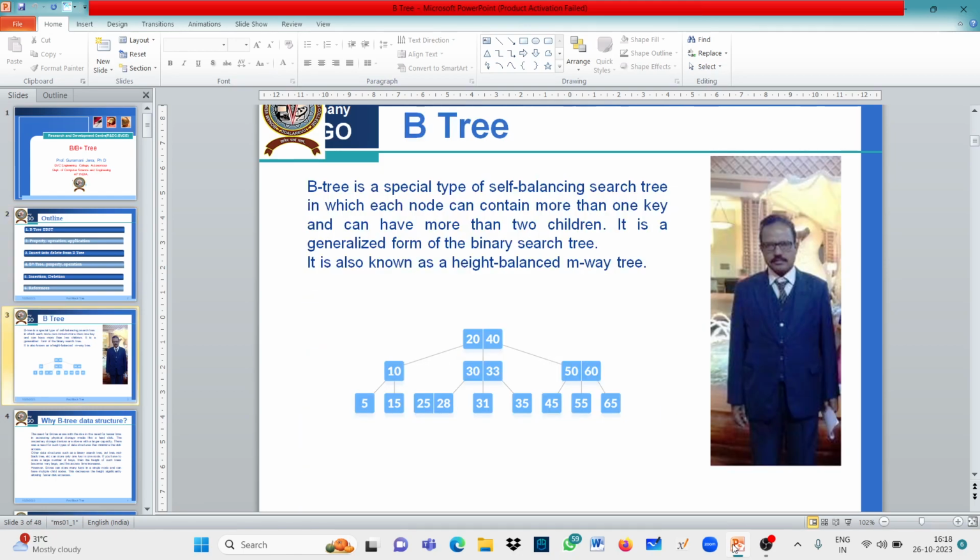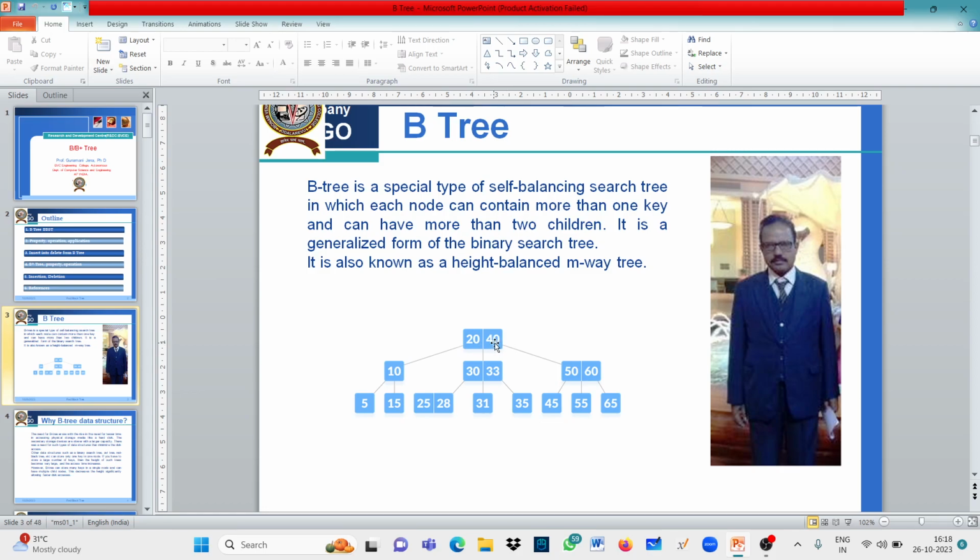Till now, we have studied and seen a number of videos on balanced binary search tree, BBST. So this B tree, whatever we see, is a special type of self balancing search tree in which each node can contain more than one key. Try to understand what the key is here. See in a tree, what is the circular or the square thing you see here? Say at the top it is there. Previously we had only one key. So inside the circle, whatever value is written, that we call the key. Here instead of a circle I am using two squares, and the key values here are 20 and 40.